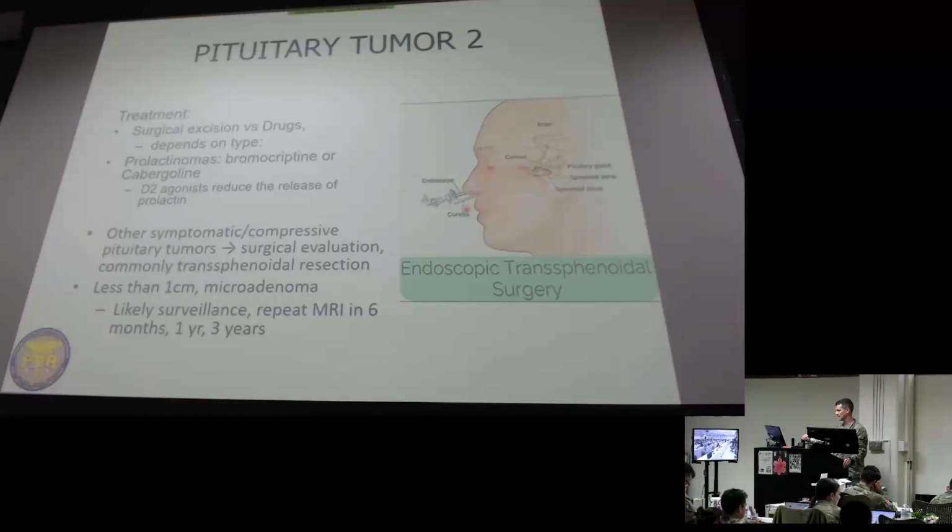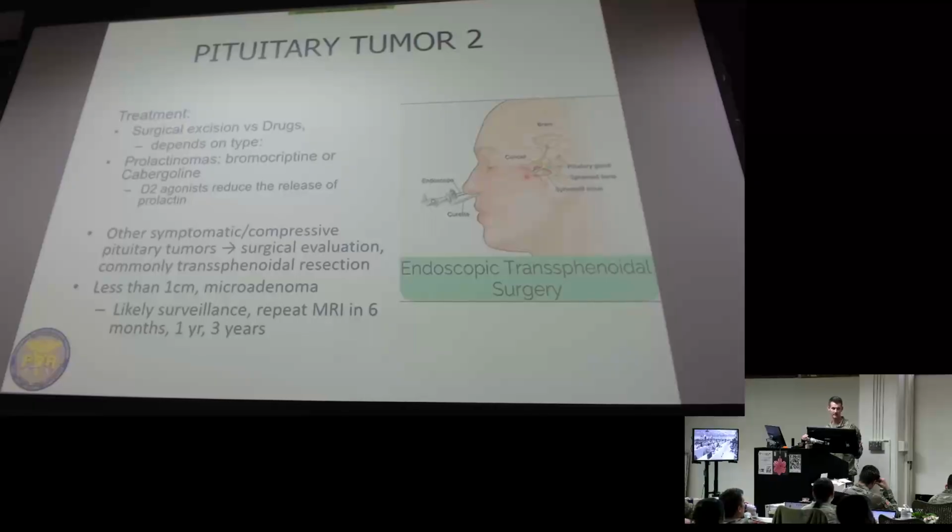This is called an endoscopic transsphenoidal surgery. This is what my patient had done. How long do you think it took him to recover? That's like going through his nose and cutting the brain and stuff. He was up and walking around in a day. He was doing great. I think he was out of the hospital in 3 or 4 days, and we were trying to get him up and flying within a month or two. People typically recover from this very quickly. I know it seems scary because you're like, this is open brain surgery, but people can recover from this one pretty fast.